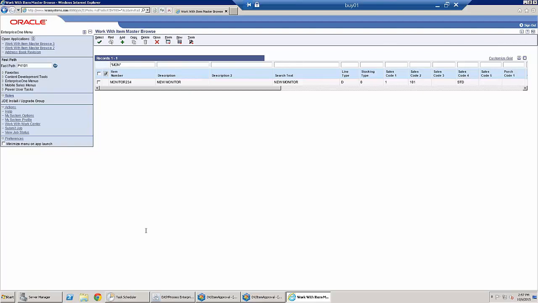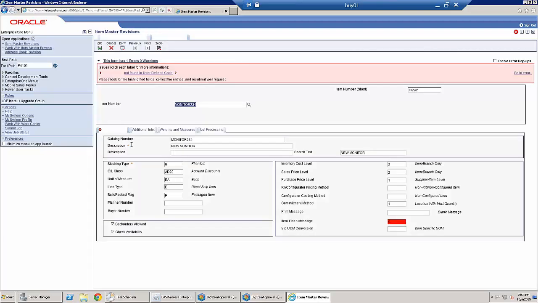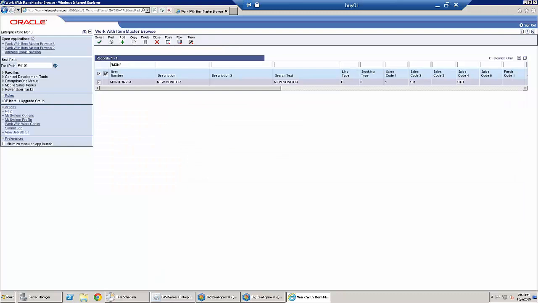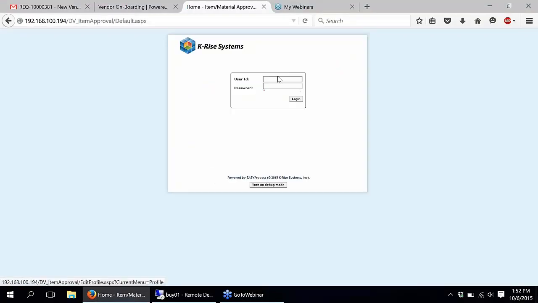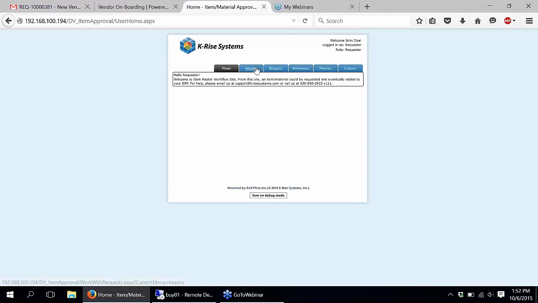So here's the item that we just created. We can go ahead and select that. And here's some of the information that we added to it. And this was through business functions? This was all through multiple business functions. Right. So like I said, the last thing I wanted to do was show EASYProcess. So let's go back. And once again, the business function, what we're using is the JDE XML call object that calls the business function. Yes.